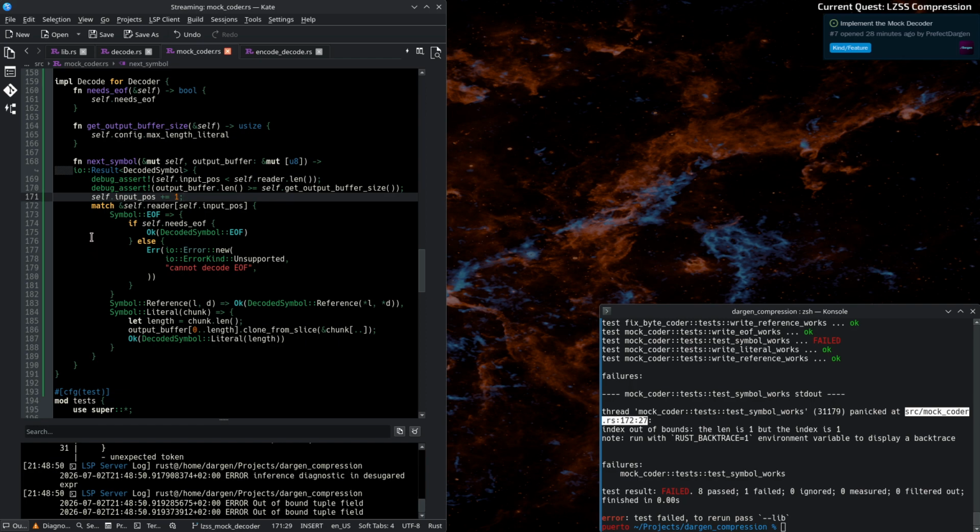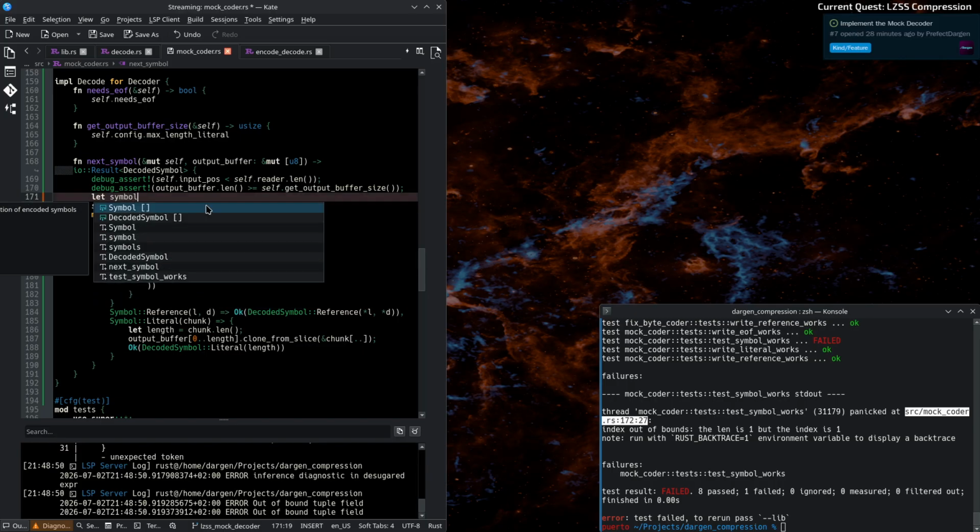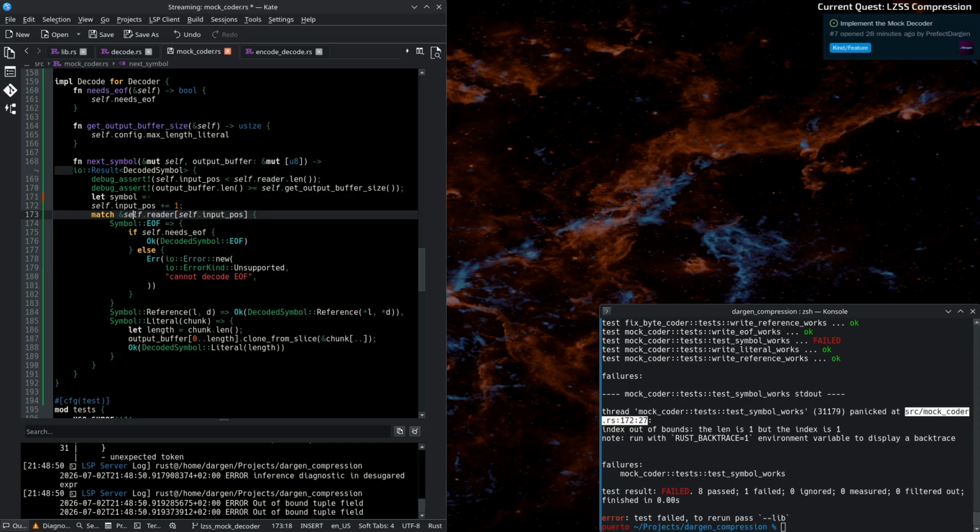So there are a few ways to solve this. The first one is to keep this in a reference before we increase input position. And I think it's the best one, actually. So let symbol be equal to this reference.